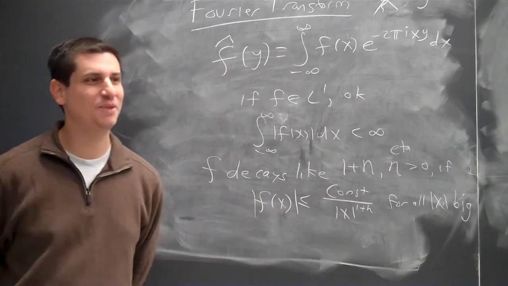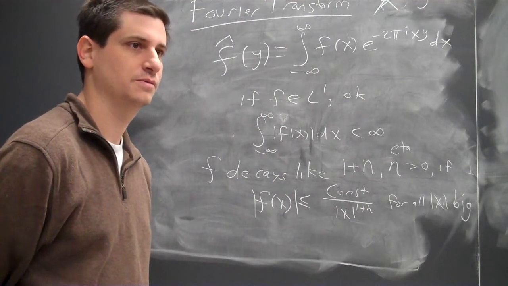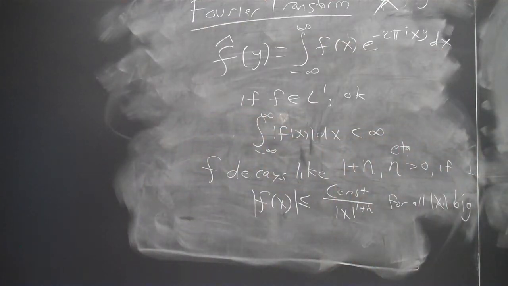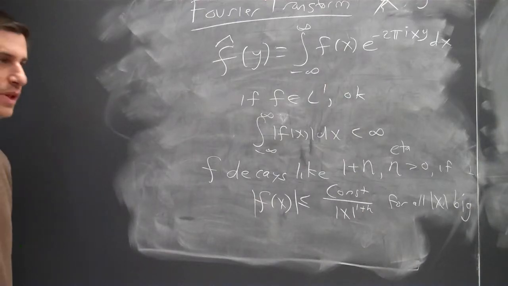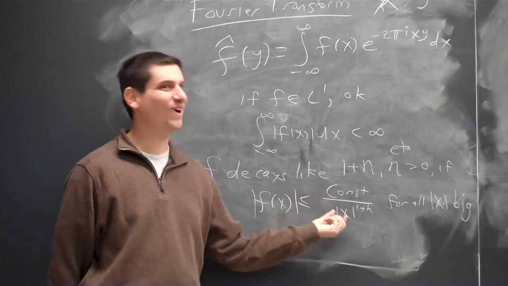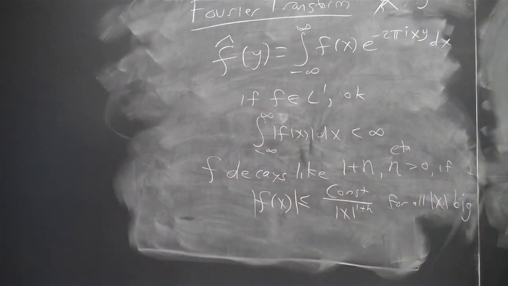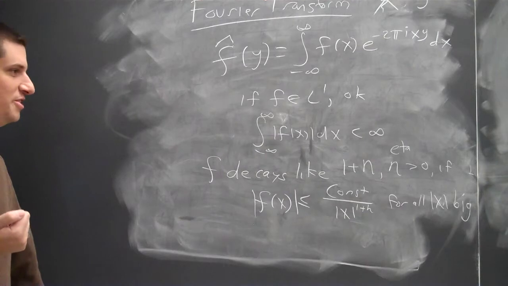What does this mean in words? Can somebody tell me what does this mean? f of x less than equal to constant x to the 1 plus eta. Goes to zero? How fast? Well, it depends on eta, right? Faster than 1 over x. So it goes to zero by a power faster than 1 over x. So what function is a difficult function to integrate from, say, 1 to infinity? 1 over x. What about a function like this? Zero? Well, it won't be zero, but I mean, it's at least integrable. That little bit of extra decay is enough to make sure that my integrals exist.